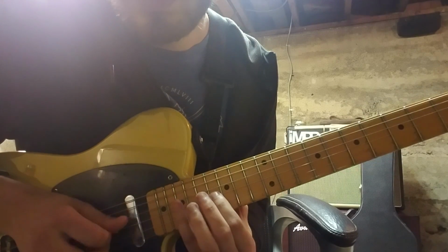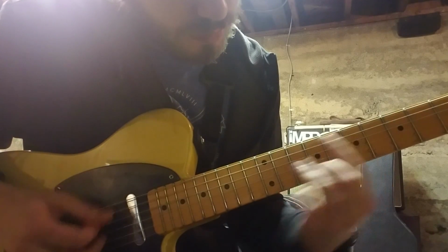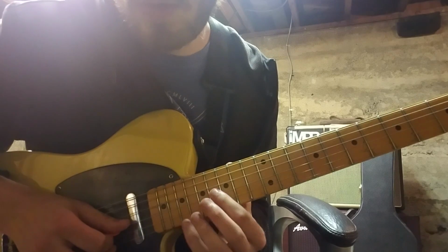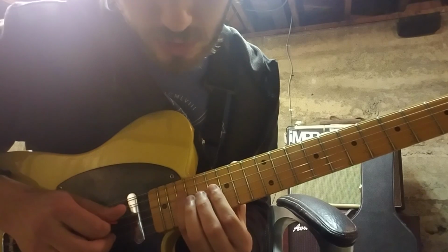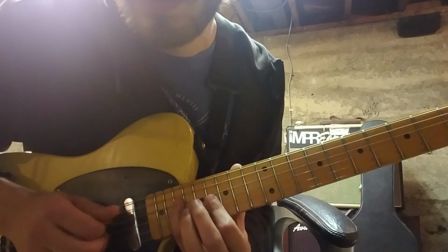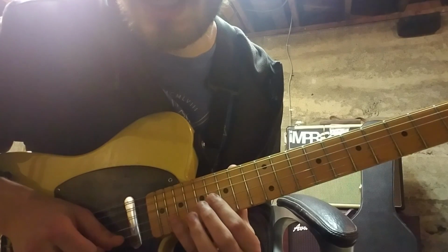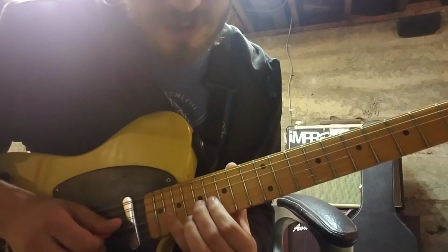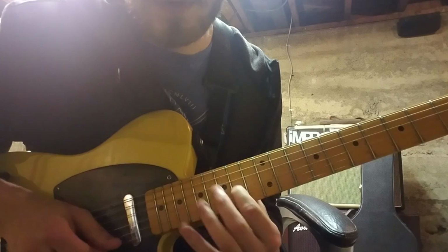So that's a really quick hammer on pull off. And then we're going to go to, what is that, the 19th fret on the 4th string. And then we're going to go back to the 3rd string and go 16, 17, 19, 17, 16, 14, 14.